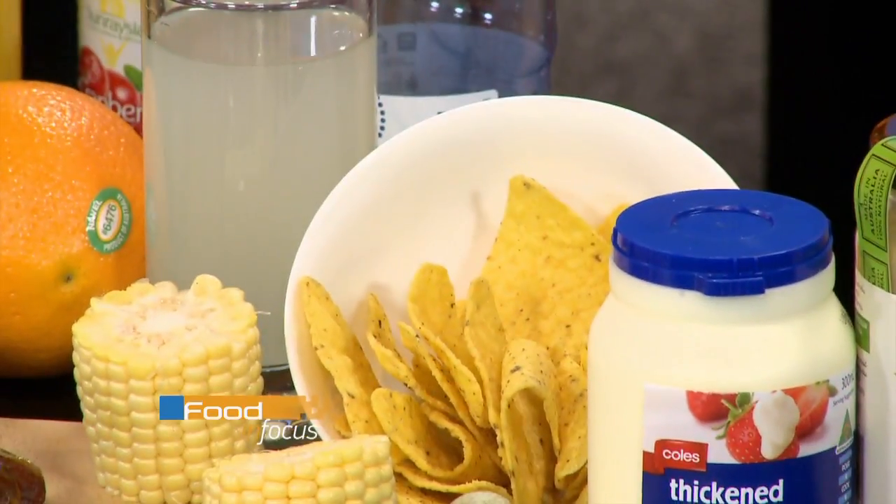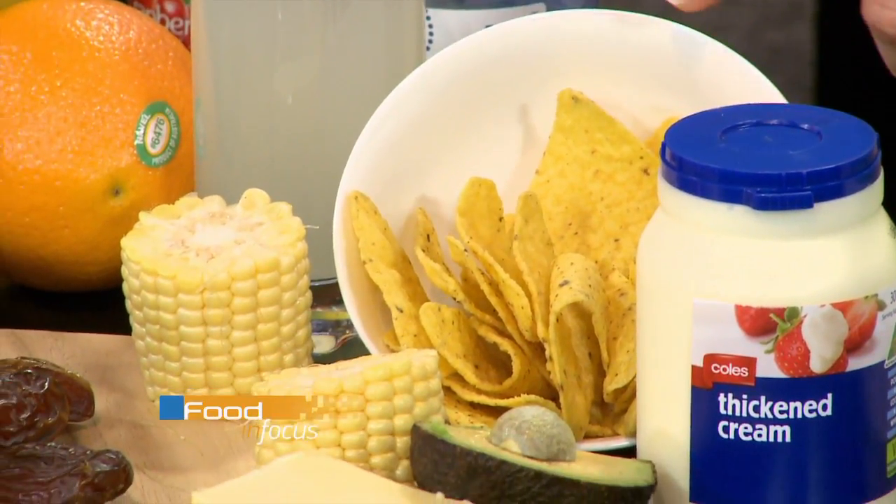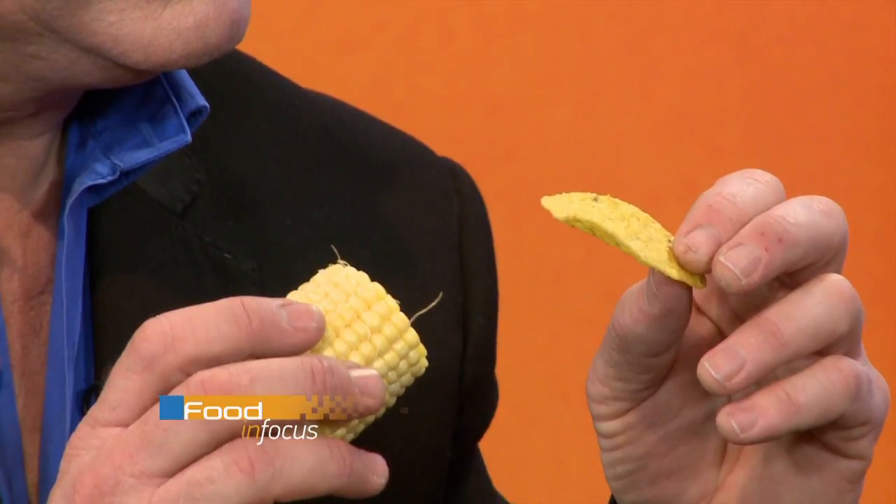Who doesn't like chips? Instead of having corn chips for a snack - and many people think they're much healthier than potato crisps - have fresh corn instead. For 50 grams of fresh corn compared to the crisps, you're saving yourself 240 times the amount of salt found in the corn chips. There's 240 times more salt in the corn chip compared to the naturally very low level in fresh corn, and four times more calories in the corn chip. Easy to swap as a quick snack - you can even buy them frozen.